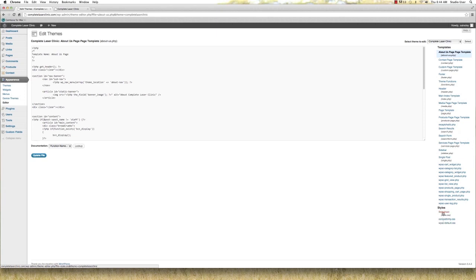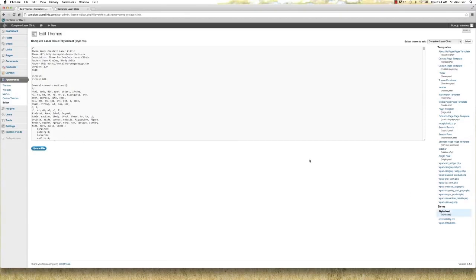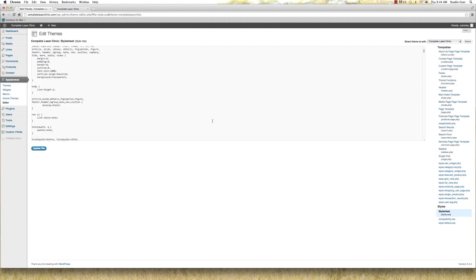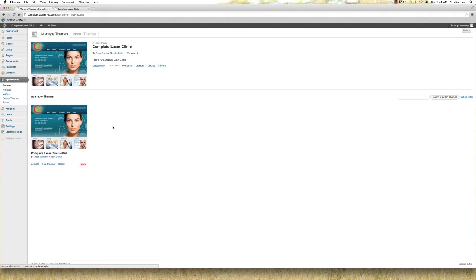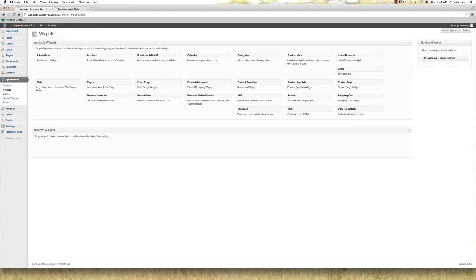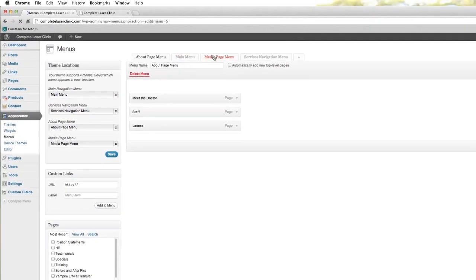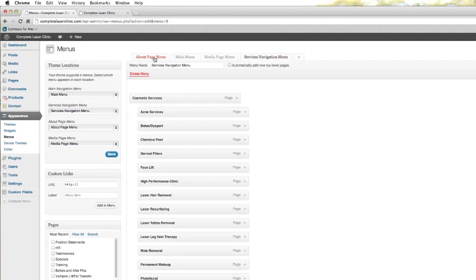You can do that even in style sheets, but style sheets in the root of your project or your theme will be displayed here. So this is just where you would edit all of your files if you were a developer or designer working in a WordPress project. The themes, you can edit, change your themes. Widgets, if your theme supports widgets, you can add, subtract, move around the widgets that you have appearing in your sidebar or whatever.